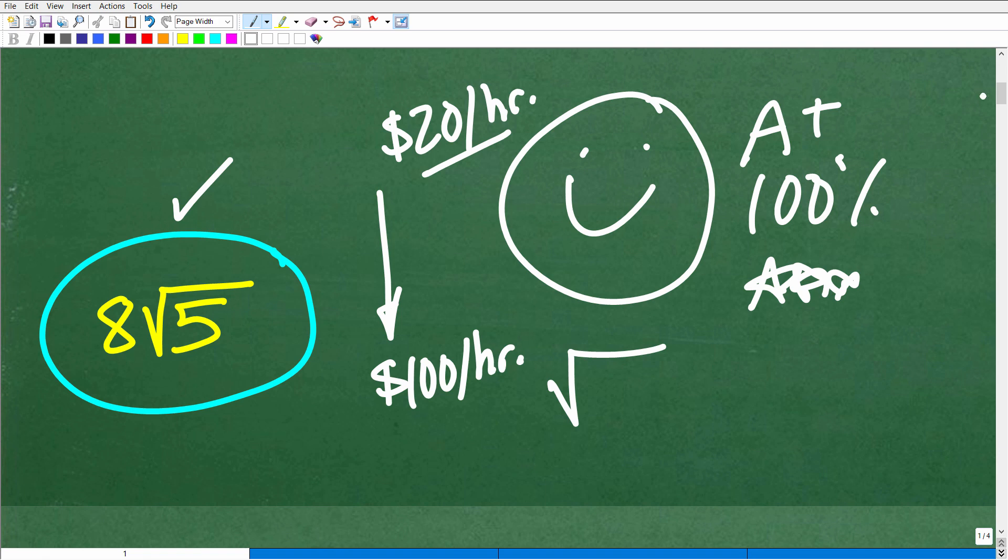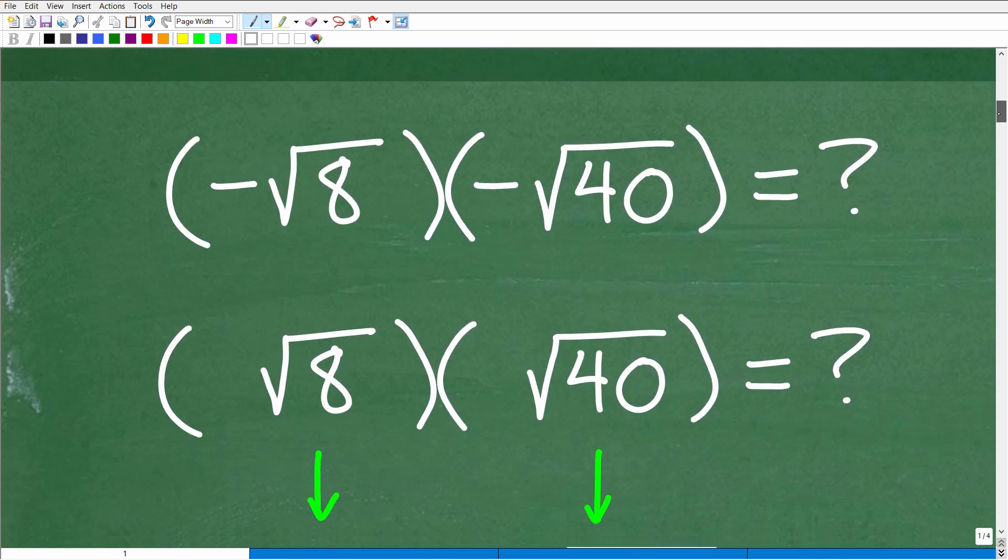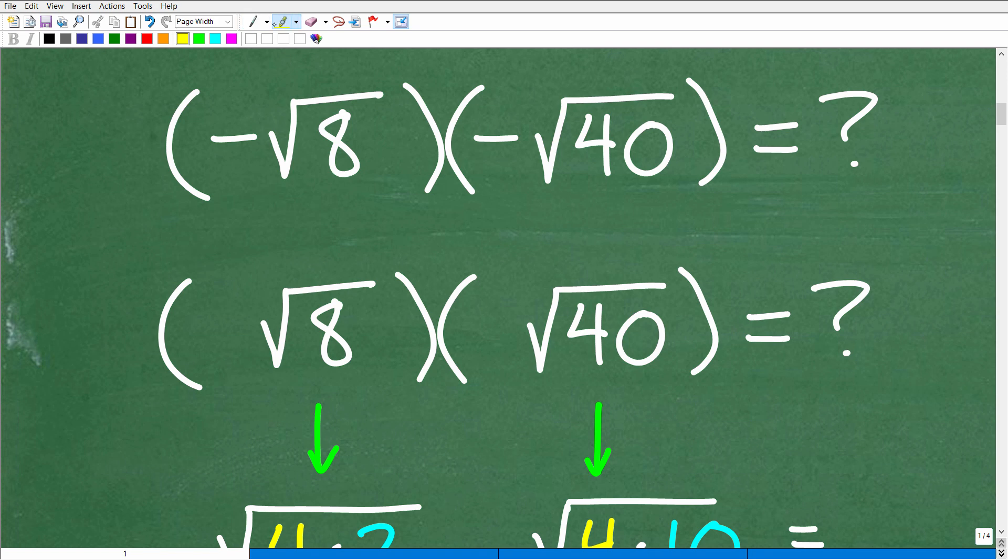Let's see what we need to do in order to simplify the situation here. So the first thing we need to recognize is that the square root of eight, negative square root of eight times a negative square root of 40, these are two numbers. Don't let the square root part bother you here for a second. This is a negative number, and we're multiplying it by a negative number. So a negative number times a negative number is what? Hopefully you answered positive. So just stand back for a second and let's deal with these negative signs right now. A negative times a negative is positive, so we know our answer is going to be positive. We could just disregard the negative signs at this point and think of the problem as square root of eight times the square root of 40.